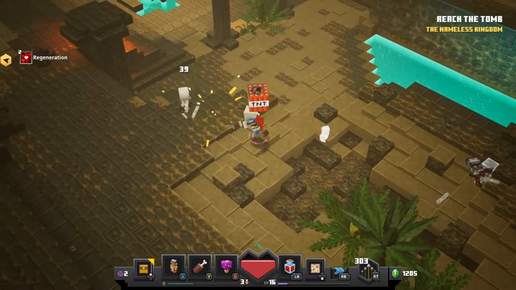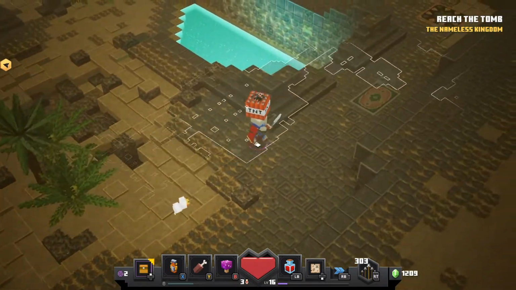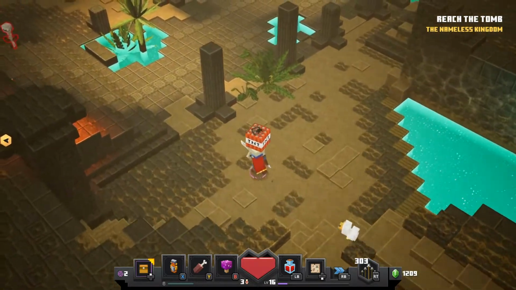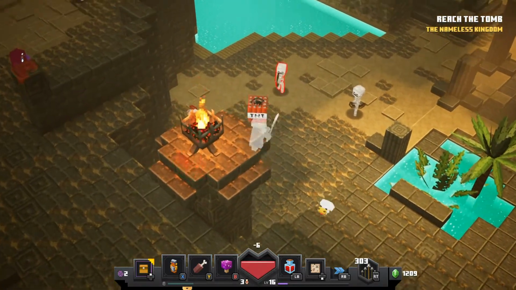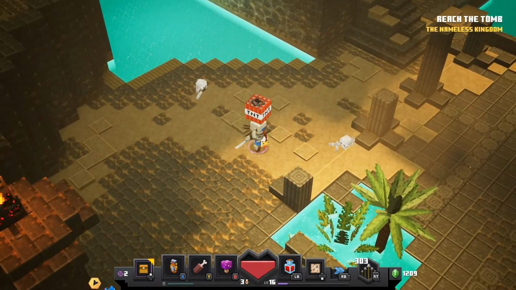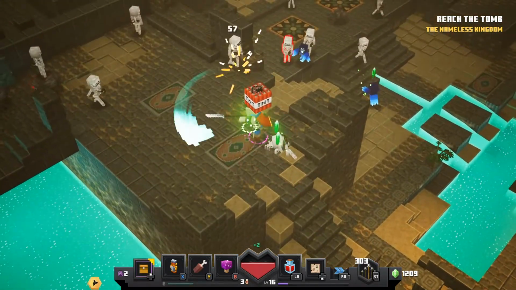Alrighty. Let's get that. Faye's over here. Good. Brilliant. So, yeah. Anything over here? Yeah, a spider chilling with a couple of skeletons. An arrow to the face. I tell you, I used to be a Minecraft Dungeons player. Then I took an arrow to the face. Now I just run a shop.